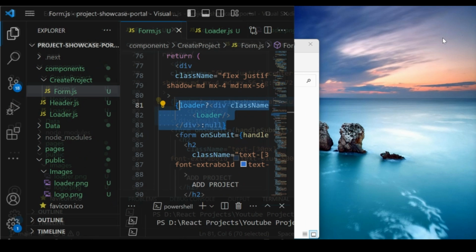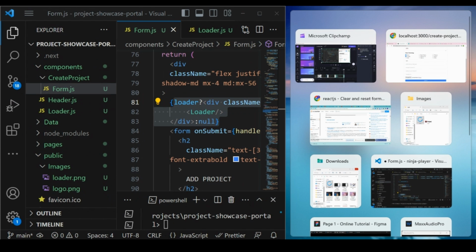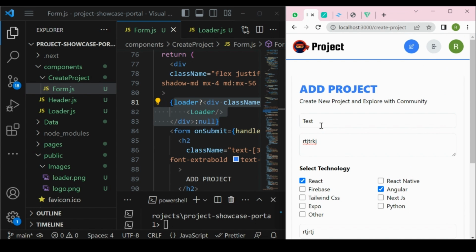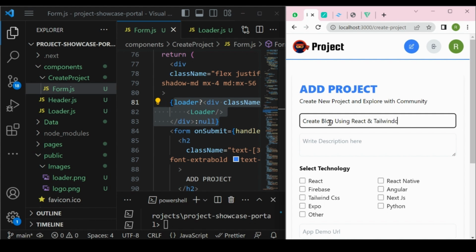So let me bring our project here first. So this is our project, right? Perfect. Let me refresh the screen once, and we'll add some project name. In this case I will add create blog using React and Tailwind CSS.